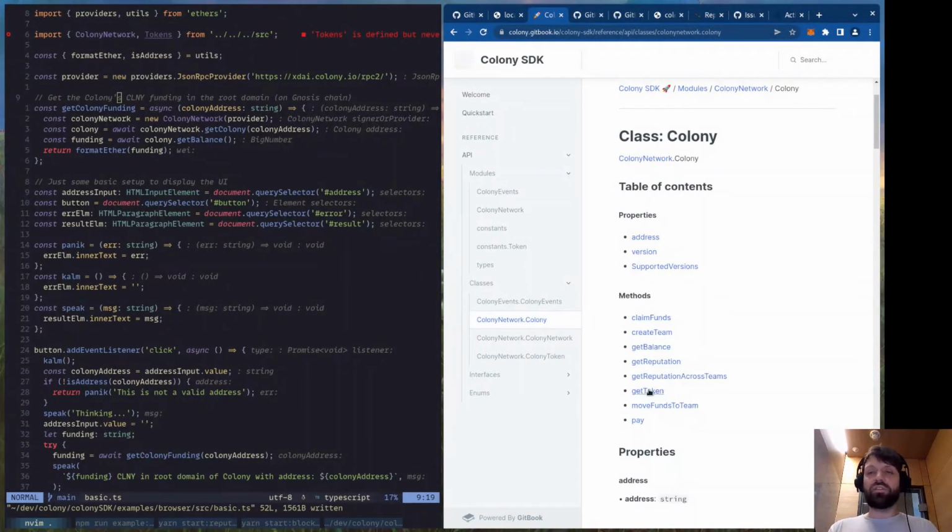And then you can already see which methods we are already supporting in Colony SDK. There's going to be a lot more to come, but I'm trying to add things on the go as we need them, or as the community demands it. So we can create a team, we can get the balances, what we just saw. You can get reputation, and I think this is one thing I want to show in the very end.